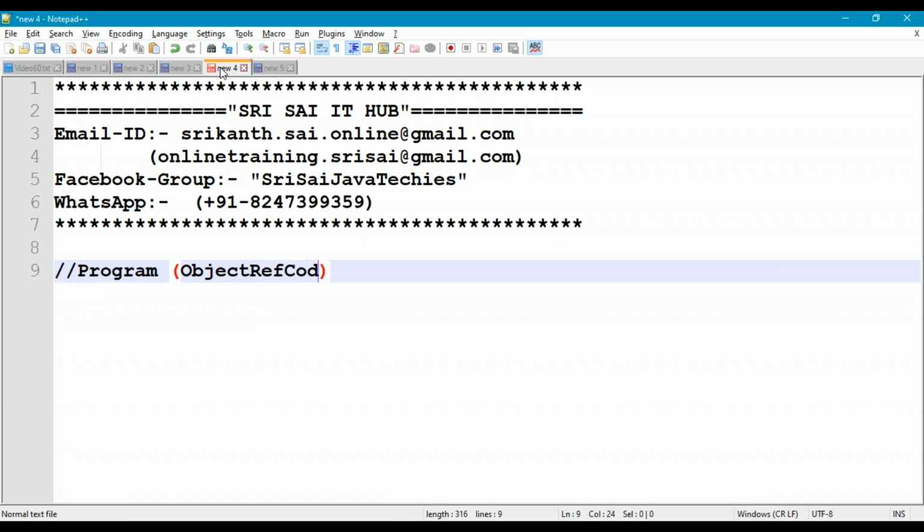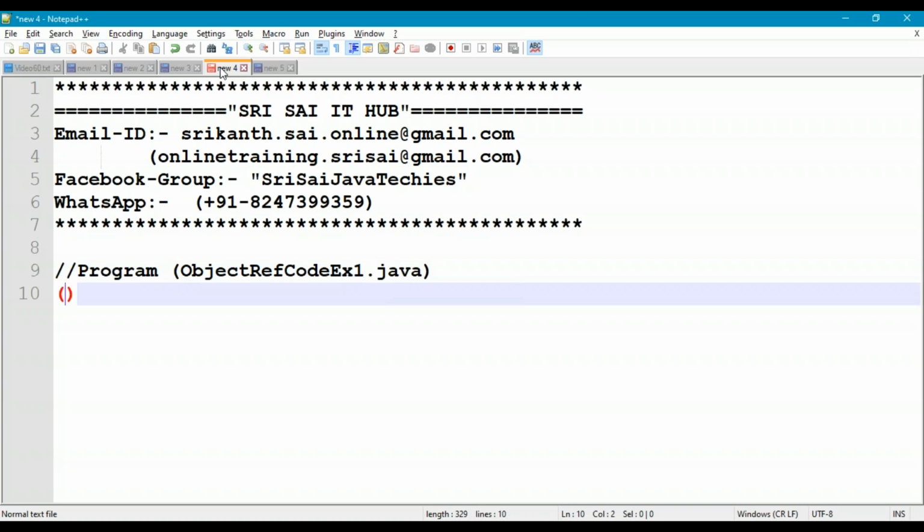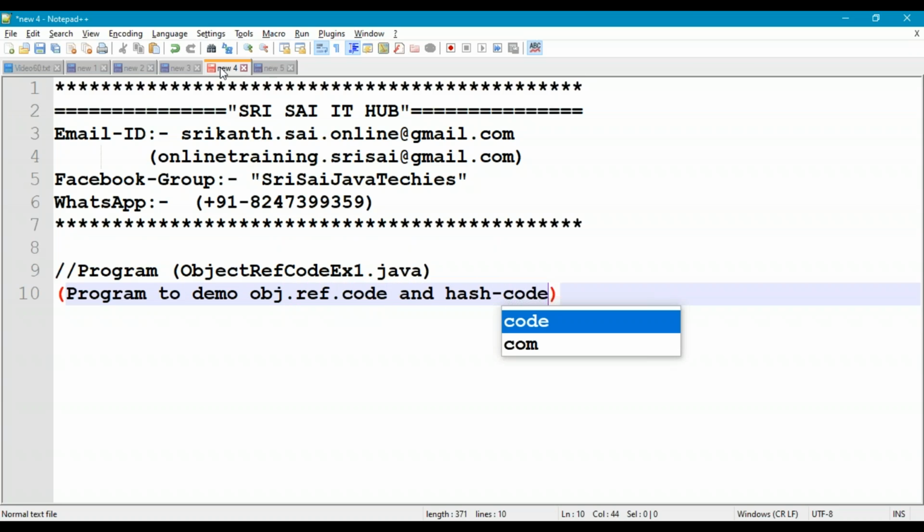Object reference code example1.java. So we'll take a program to demo object reference code and hash code, the unique identification for every object which is created in our Java program.